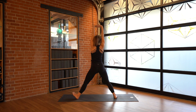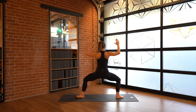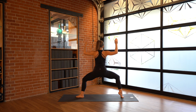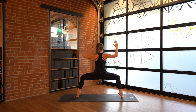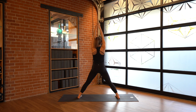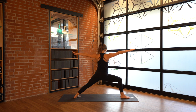Inhale, turn to the right, goddess with cactus arms. Lift your left heel, lower, right heel, lower, both heels, lower and pulse for 5, 4, 3, 2, 1. Heels down, rise and reach up, turn your toes. Take it to the back, warrior two. Feel free to adjust your feet.